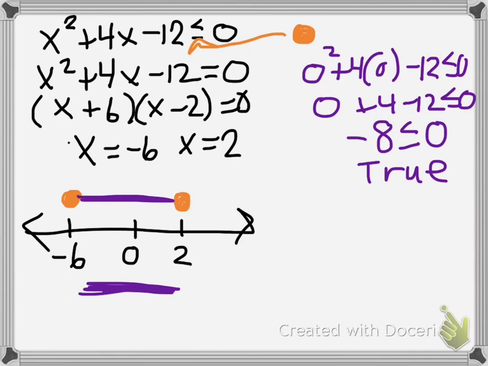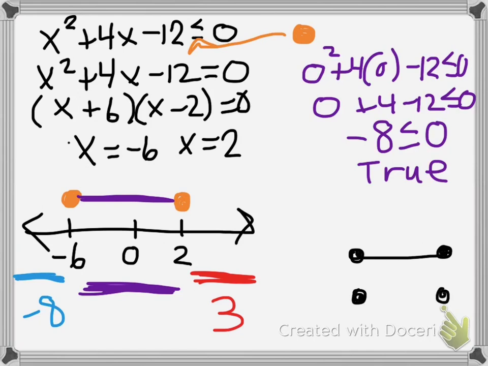Now, we could go on to test other areas. So if I wanted to test over here, I would need to pick a different number in that region. So maybe I could test -8. And then I would need to pick a number in this region over here. So a number over there, I could test 3. If I did that, I would find out that they are false. For inequalities, we are always going to be shaded either between the 2 points, so it would look like this, where we are in between, or we would find that we have to shade outside the arrows. They are always going to either come together or go outside.